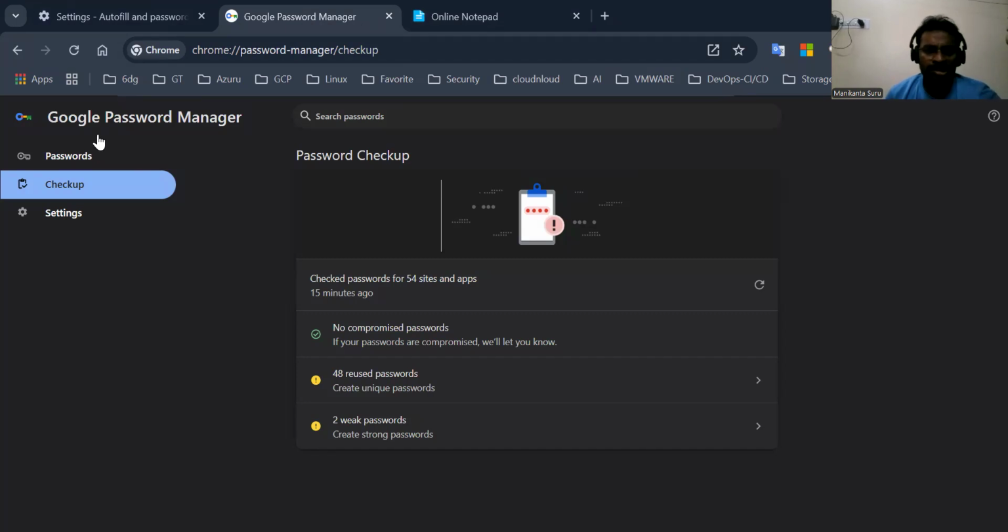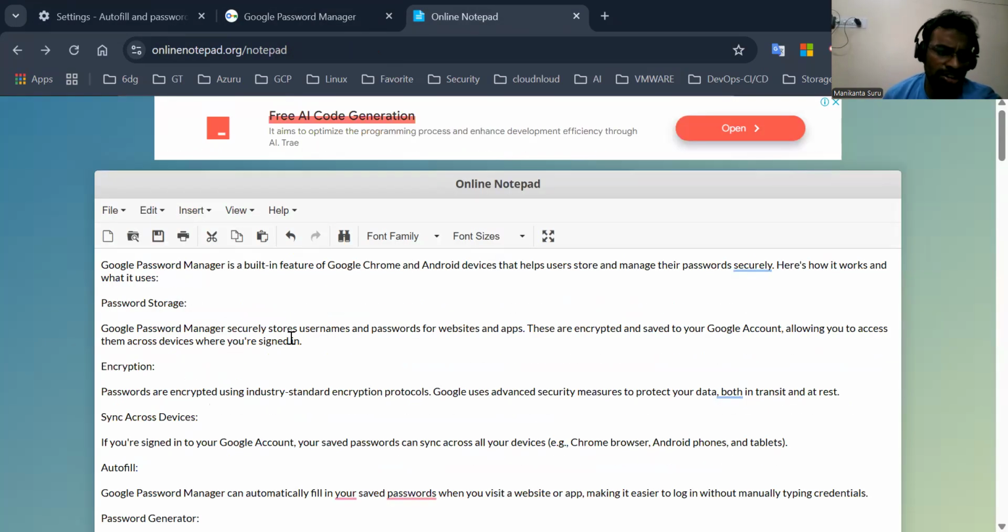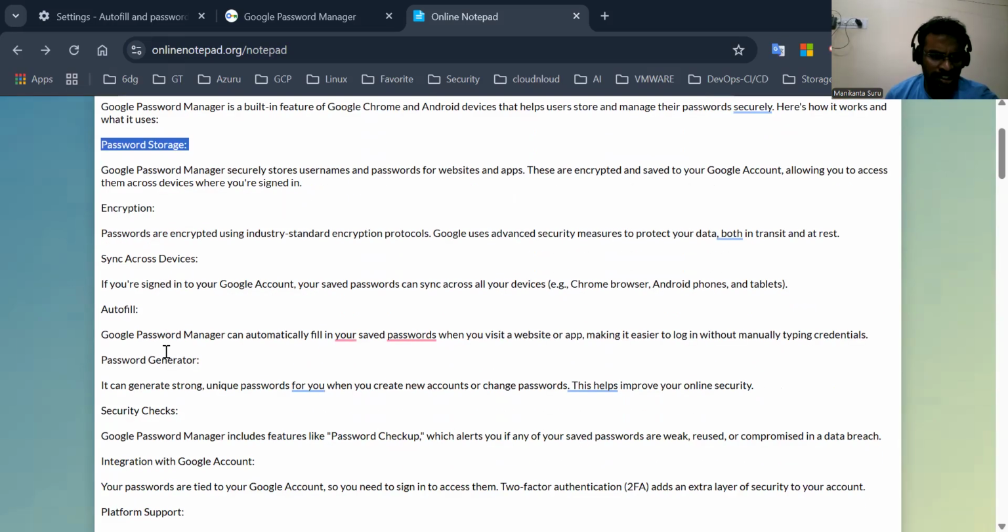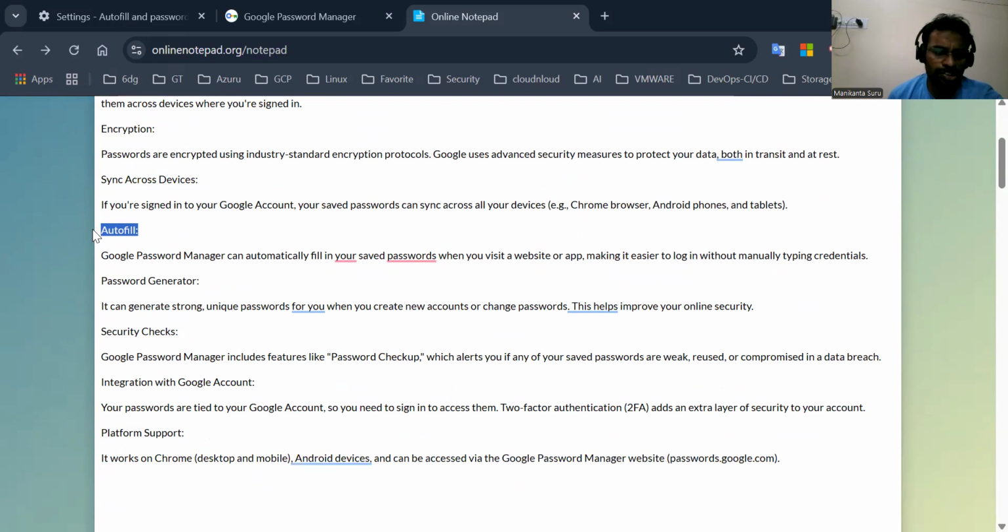Google Password Manager is free of cost. What are the features of Google Password Manager? It is fast and strong. We can encrypt and synchronize with multiple accounts, like when we are using multiple devices, a laptop, a desktop, or a mobile, and the data will sync. Suppose you enter a site, it will show the password. You can generate a new password. You don't need to remember it.